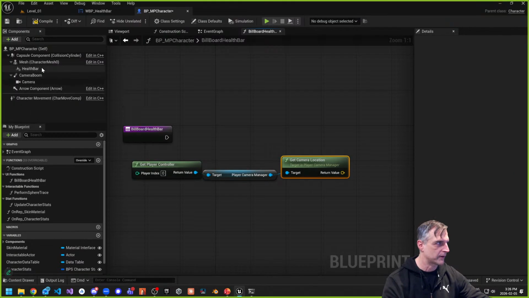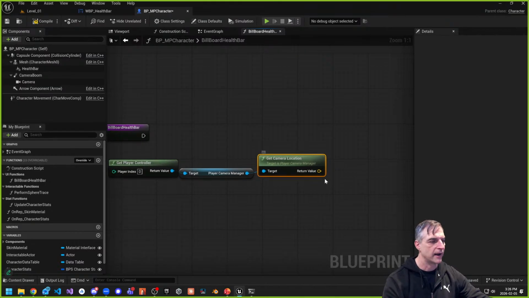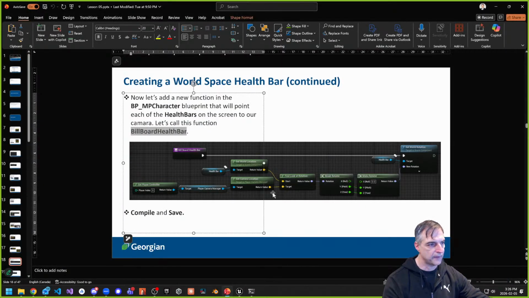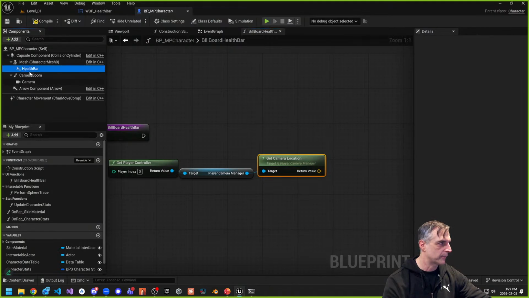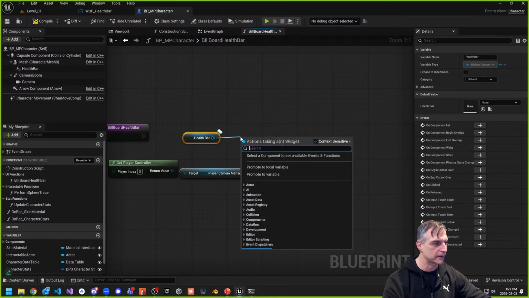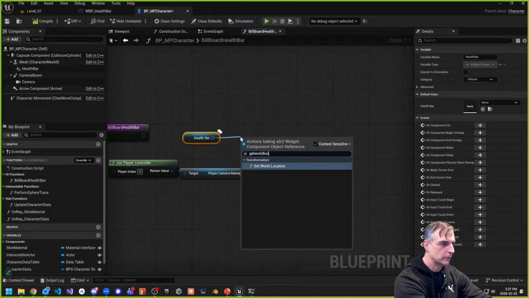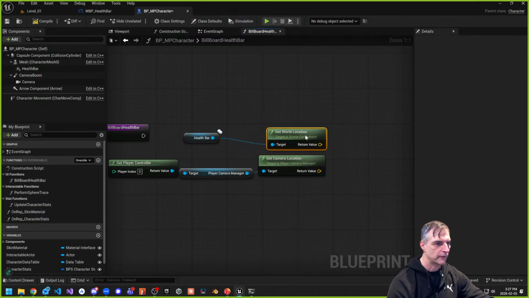Because the player's camera is part of a replicated object, which is the player, you'll have two cameras, one for the one player, and one for the other player. And then we want to get the health bar's world location now, because health bar is a world space object. Get world location. There it is.